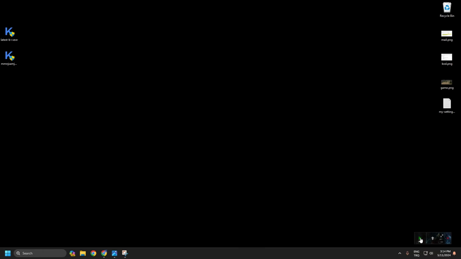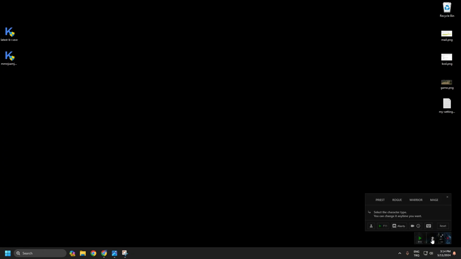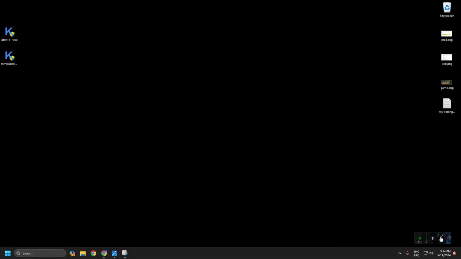I can start it with the F11 key, or I can start the macro by clicking the mouse here. This place is used to start. Right next to it, to turn the settings screen open and close. Next to it are the arrow keys to make the macro even smaller. When I click again, I can enlarge it. With the underscore key, I can completely remove the macro from the screen. To undo it, I click on the arrow here and click on the Cozy Macro icon and it comes back. I can also close the macro completely with the red cross key.